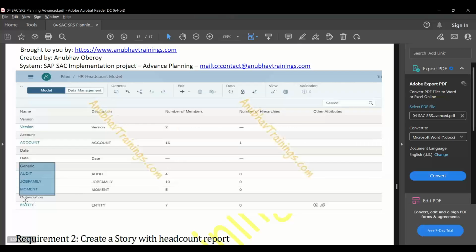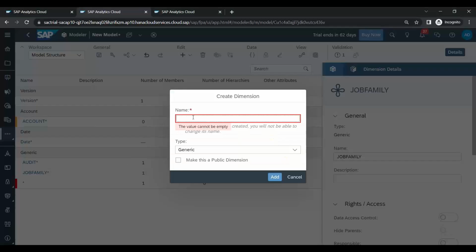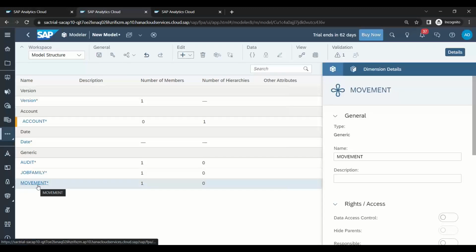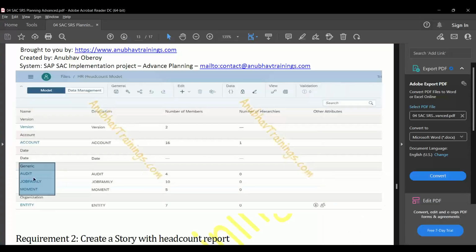There's a spelling mistake in the specification, so just be careful when you're creating. Movement indicates how many people come and how many people go from the company.